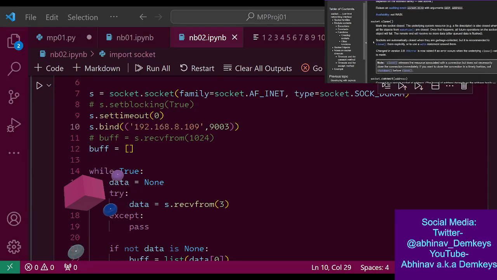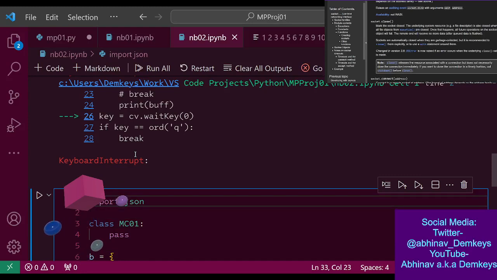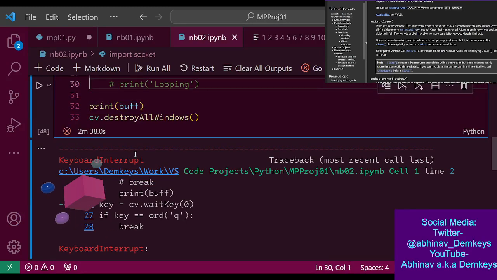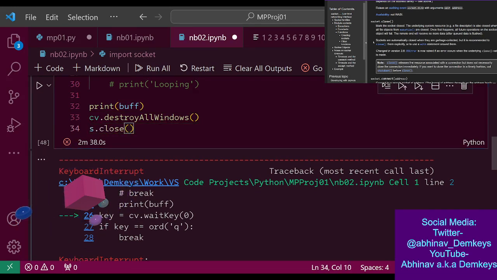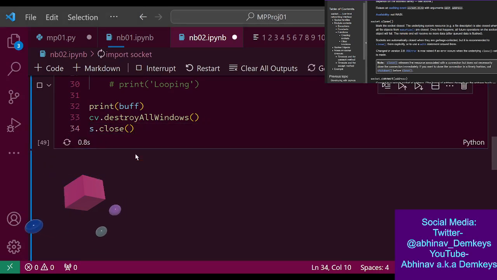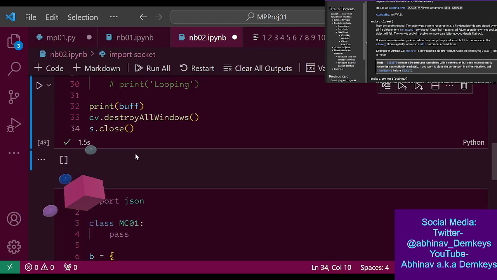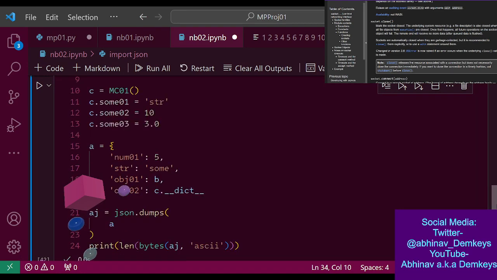Okay. Right, so let's try that. After this is done, we call socket.close. Does socket.close have any parameters? No, it doesn't. Okay. Right, so we run this. Hold on, what?